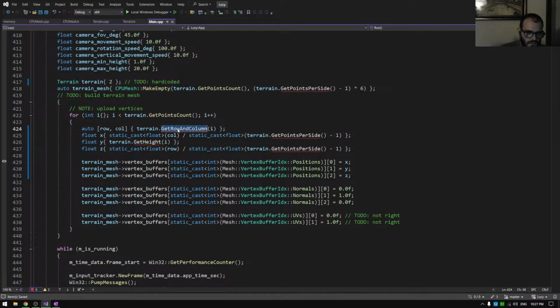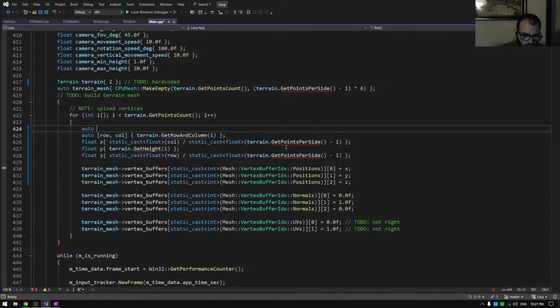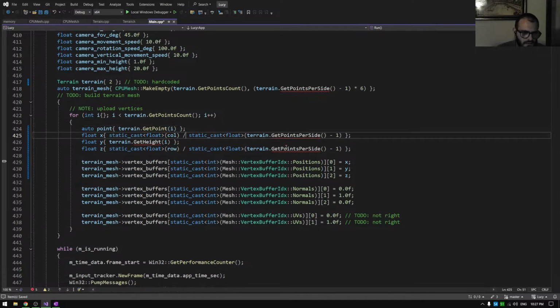So row, so auto point, terrain dot get the point I, boy, and here is get points per side.